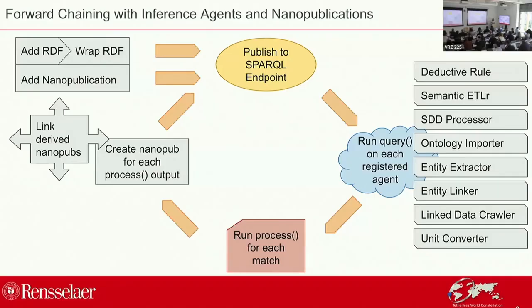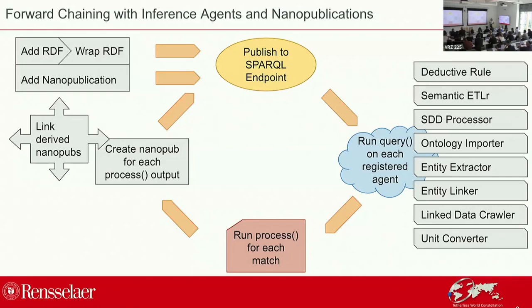And as you write your new knowledge graph, you can add those agents as you like. There are ways of testing them. But once it's actually registered, it works in this process. You run that thing, that creates a new nano publication every time that function runs. And that adds new nano publications to the graph and starts the process over.